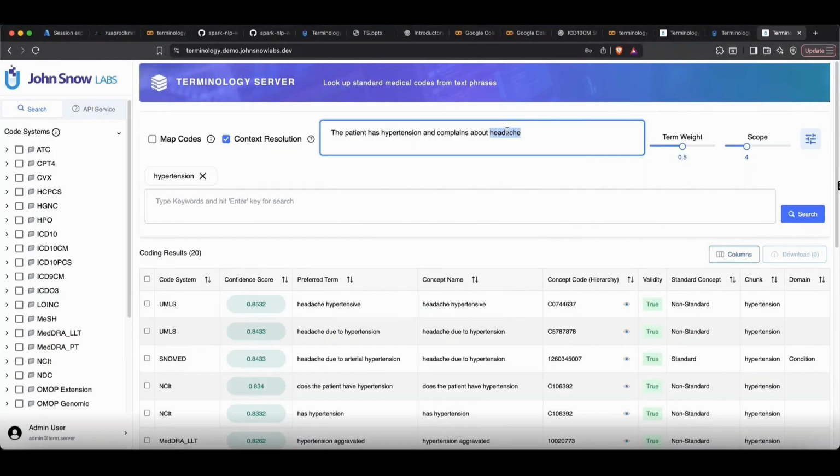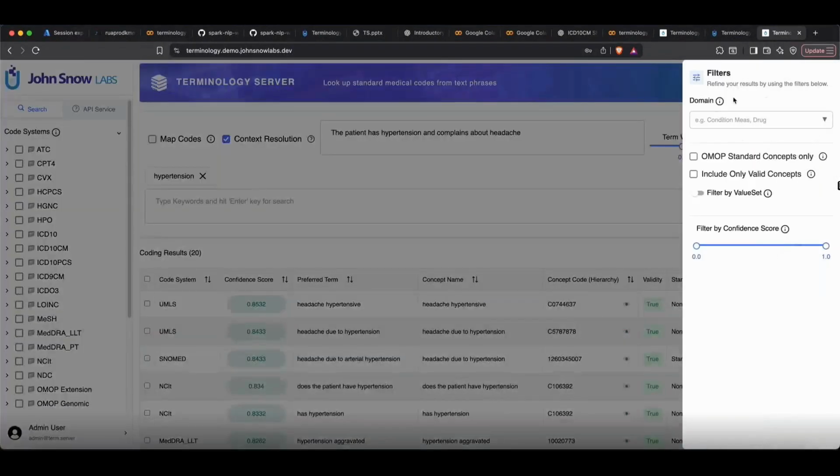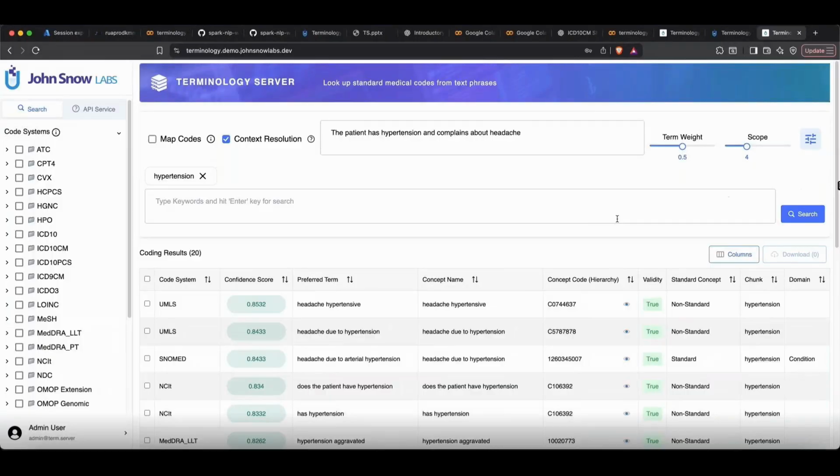You can use the higher term weight when you're confident in your terminology, or use the lower term weights when the context is critical. You can adjust the scope based on how much surrounding text you need to affect its meaning. You can also always combine it with vocabulary filters to narrow down the search results more.